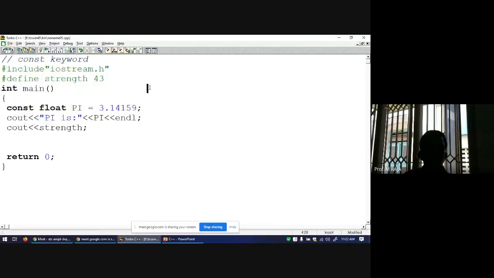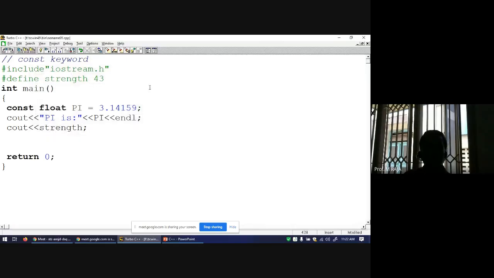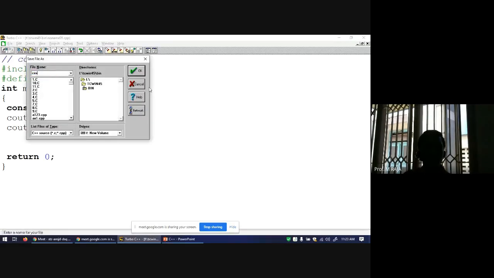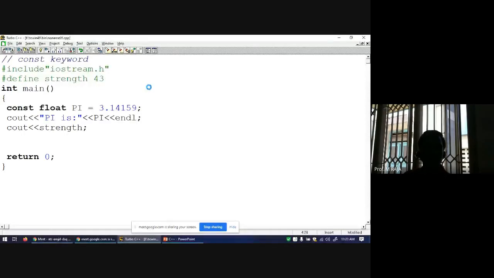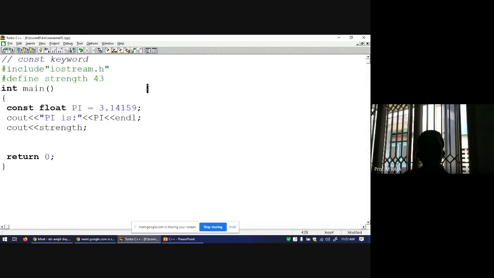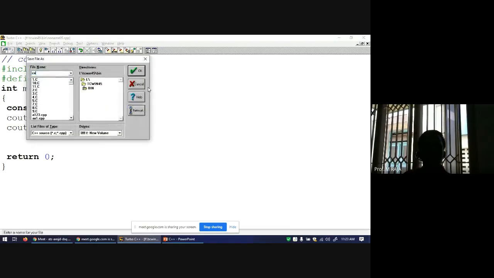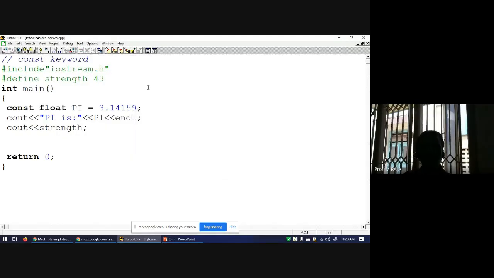You cannot change the value. Once you define a symbolic constant, you cannot change its value.